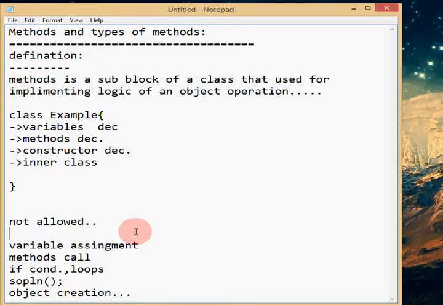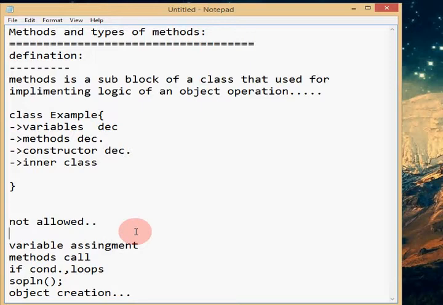If you place logic at class level, then what happens? The compiler throws an error. So at the class level, we are allowed to place only variable and method creation statements. The logical statements like method call, validation, calculations, data printing, you can place inside a method, because those statements are considered logic.